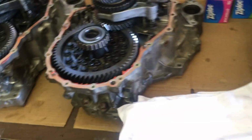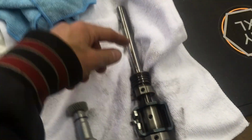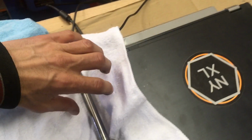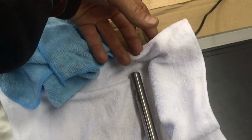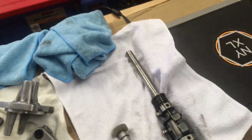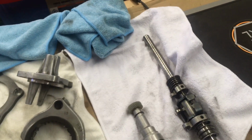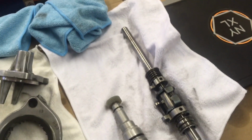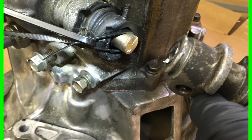Well, I couldn't actually get the main selector shaft out, which is this selector shaft. There's an arm that goes on the end of it here. And so this slides into the transmission on one side, and then the arm comes in from the other side and hooks on here. Well, it was completely seized and rusted. I tried everything I could think of, including heat, and I broke 2-3 jaw pullers trying to get it off, and finally I said screw it, and I just cut the shaft in half.